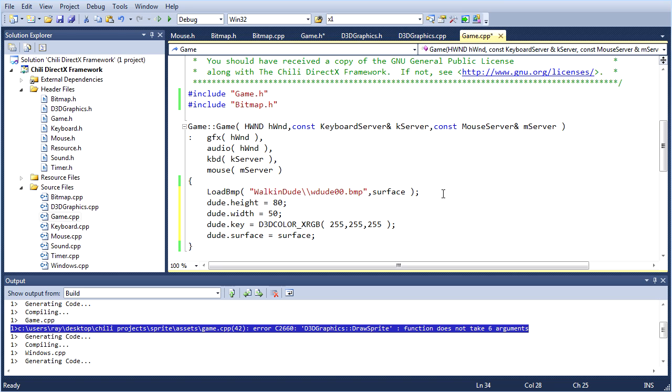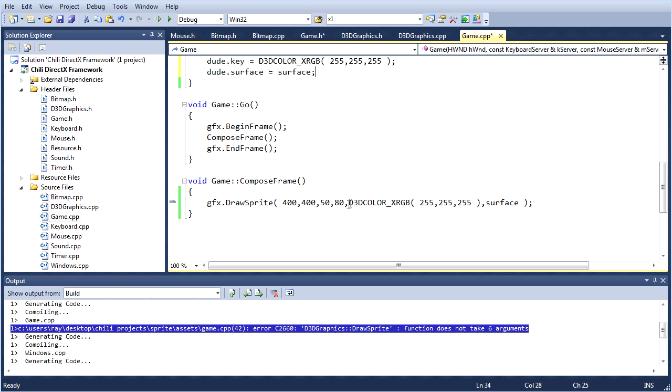There. So we load up our surface, and then we initialize our sprite object. And then when we want to draw, we can just pass it the address of the sprite. No, wait, which is dude. Dude! The dude abides.